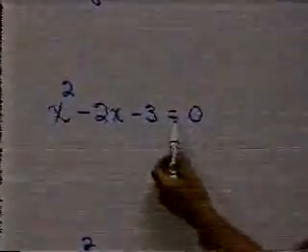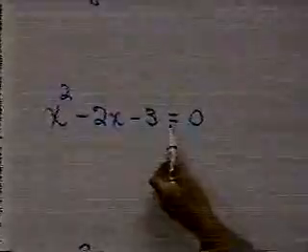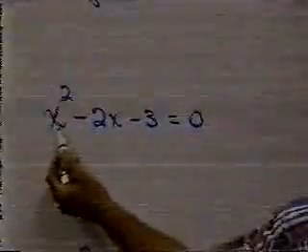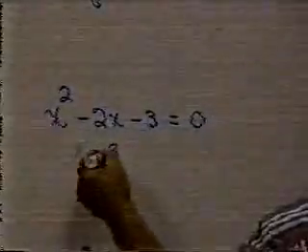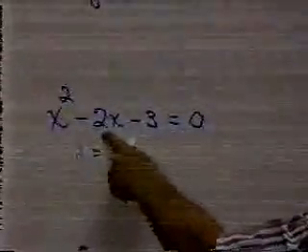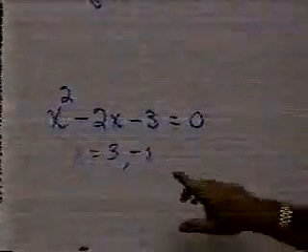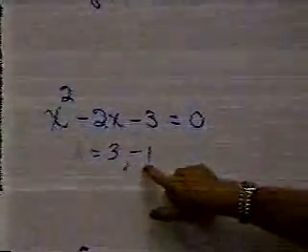Let's look at the second equation that I have in the notes. And this is, again, an equation. Again, it's a conditional equation because what are the values, plural, what are the values of x that will make this true? Well, let's see. If I put a 3 here, that's 9. Minus 6, that's true. So x is equal to 3. If I put a minus 1 in here, I get positive 1. Plus 2 is plus 3. That's true also. So therefore, this is also a conditional equation that is only true when x is positive 3 and x is a minus 1.